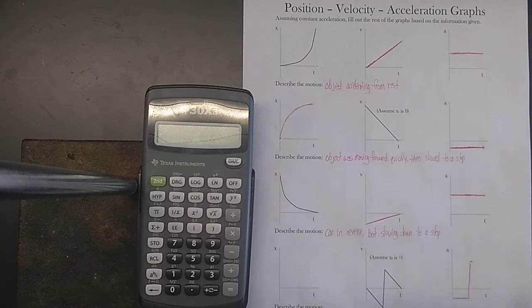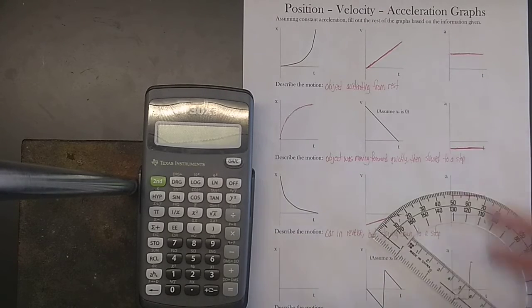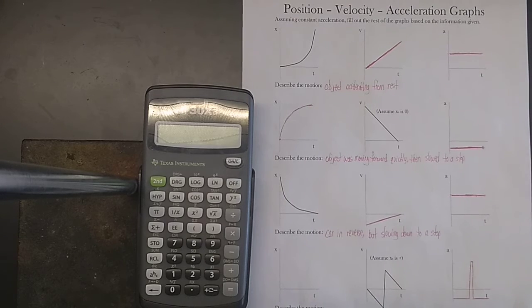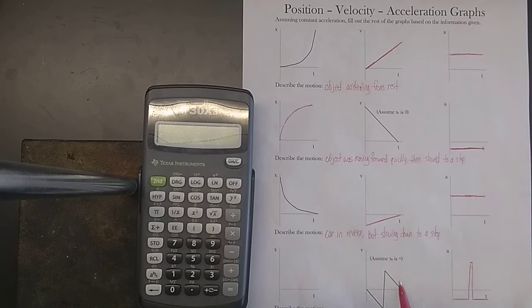And then we're back to, actually, if you look at this, it's pretty much the same slope. It's a negative slope, but it's constant. So I'm actually going to draw this back down like this. That's your acceleration graph. You have a fairly constant acceleration except for that spike in the middle.